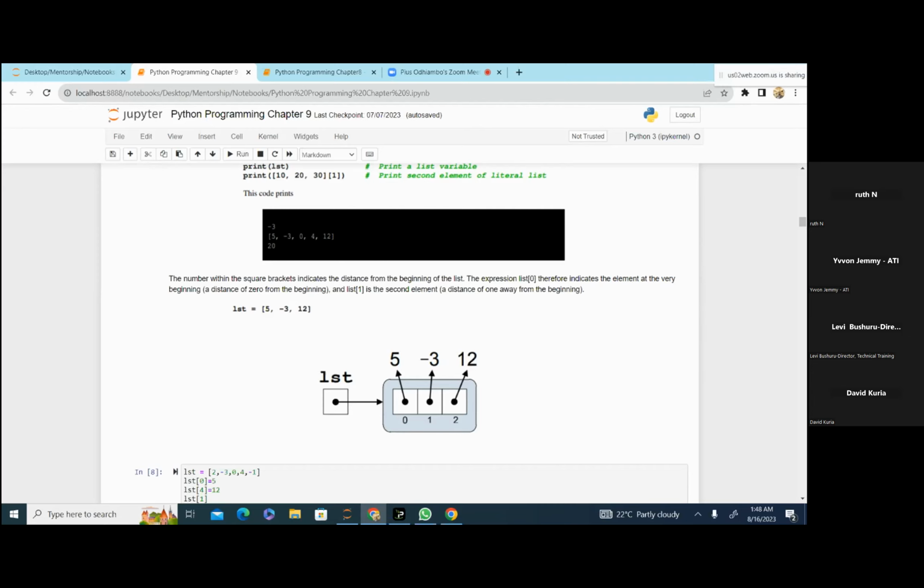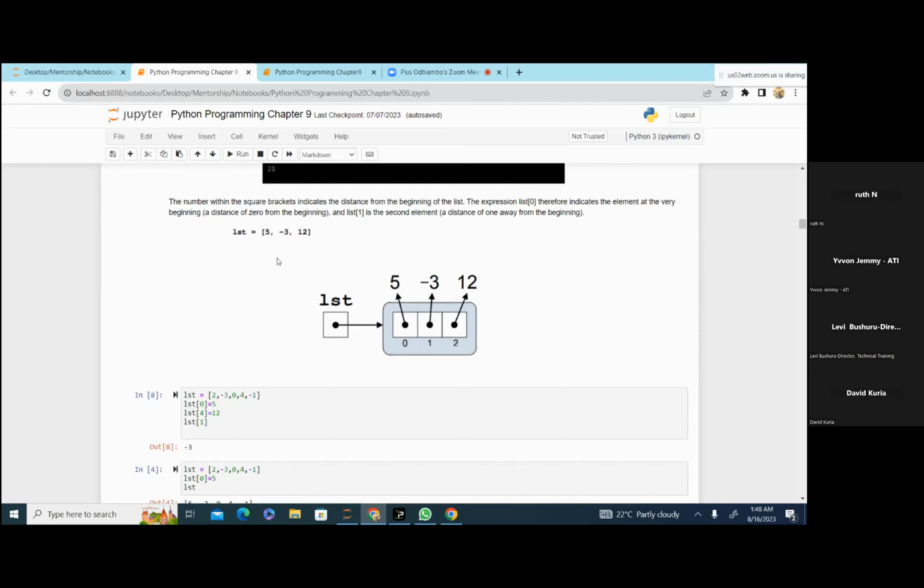That is why when we were importing those data sets, you saw the first row was 0, then the second one 1, the third 2, and going in that order. So in lists also you start counting from 0. For example, here, you have been given a list having 3 elements. The first is 5, then -3, then 12.